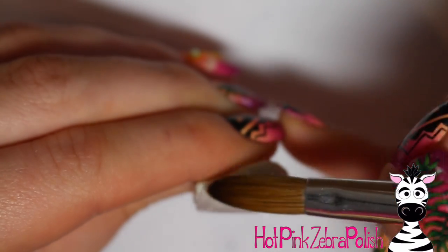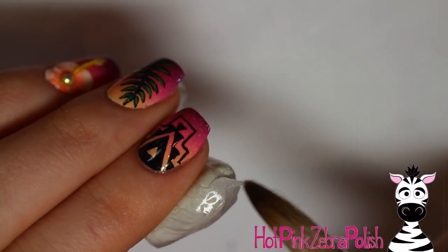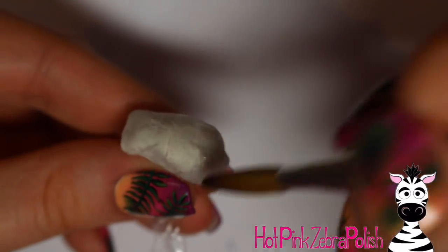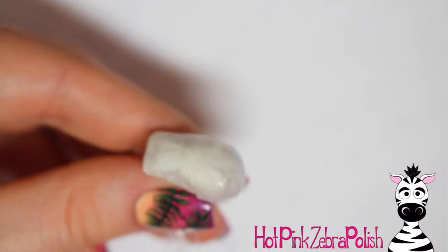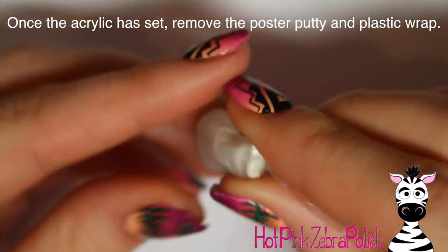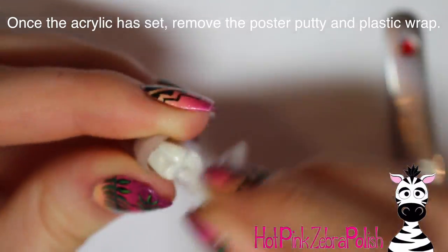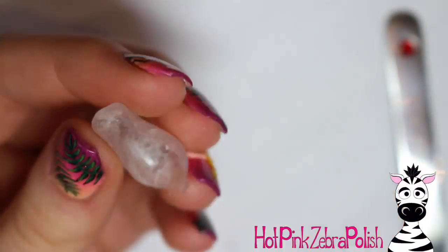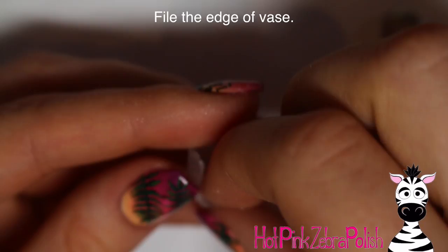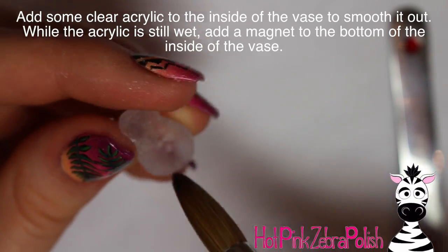While it's wrapped up, start applying some clear acrylic over the top of the vase. Try to keep a nice even layer over the entire thing, and make sure it isn't too thin. That's the one problem with sculpting on top of something really slippery like plastic wrap — the acrylic tends to get really thin and it's hard to tell. You go to take it off and you've got a paper thin area that just wants to break right away. So keep it on the thicker side. Then after it has set 100% — make sure it's not flexible at all — remove the poster putty from the inside of the vase. It might take a little bit of a tug of war, but get it out. Then file the vase just a little bit, mostly that bottom edge to even it out.